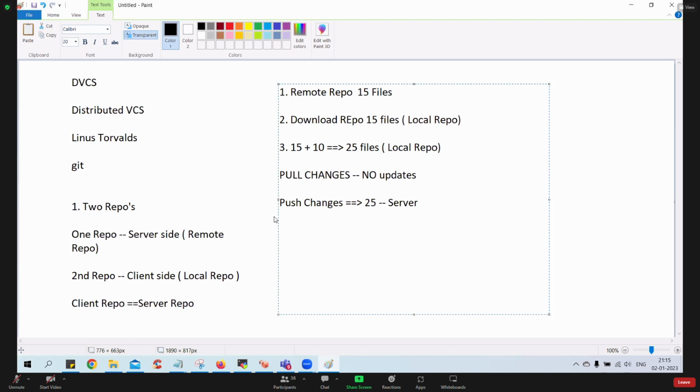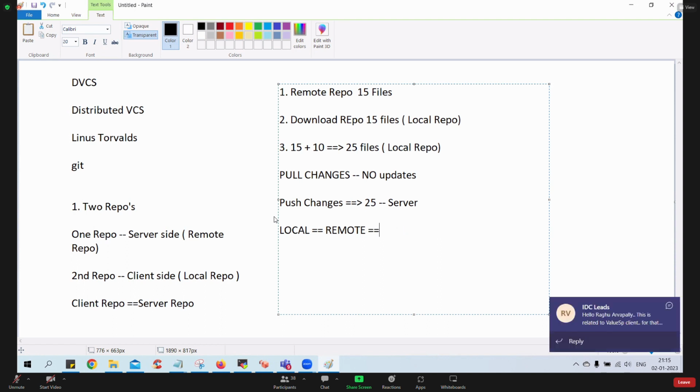Now after pull and push are done, can I say my local repo is equal to the remote repo? Make sense? They are equal, correct? Now like you and me, in your project, everybody does this. Whoever wants to push the changes, first they have to pull the changes and then push the changes, pull and push.